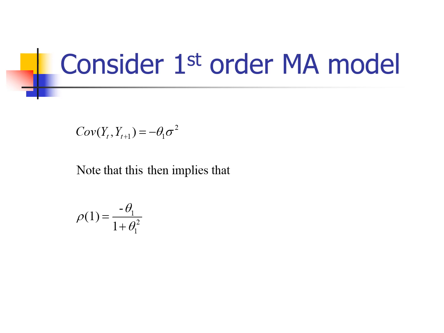But we could show, for a first order moving average model, that the covariance between y sub t and y sub t plus 1 turns out to be negative theta 1 times sigma squared. If I plug that back into my formula from the previous slide, then I end up getting that rho sub 1 is negative theta 1 over 1 plus theta 1 squared, right? So we can come up with these precise formulas for our correlation.